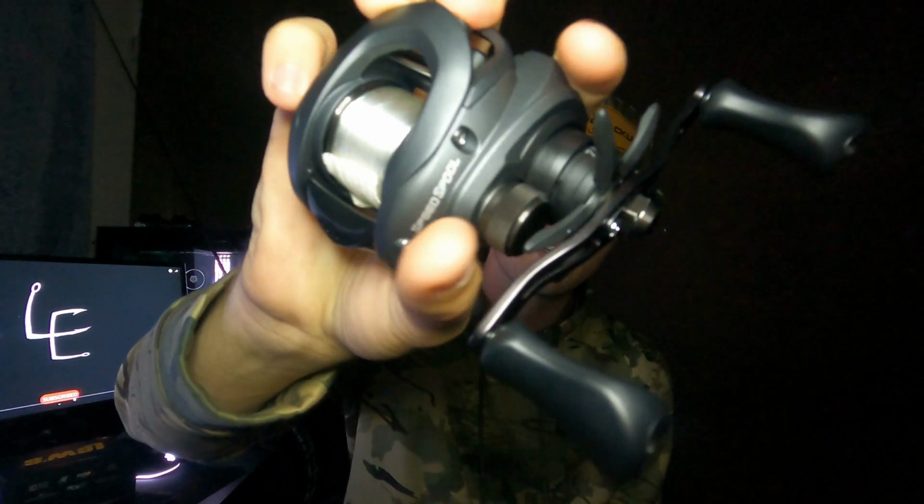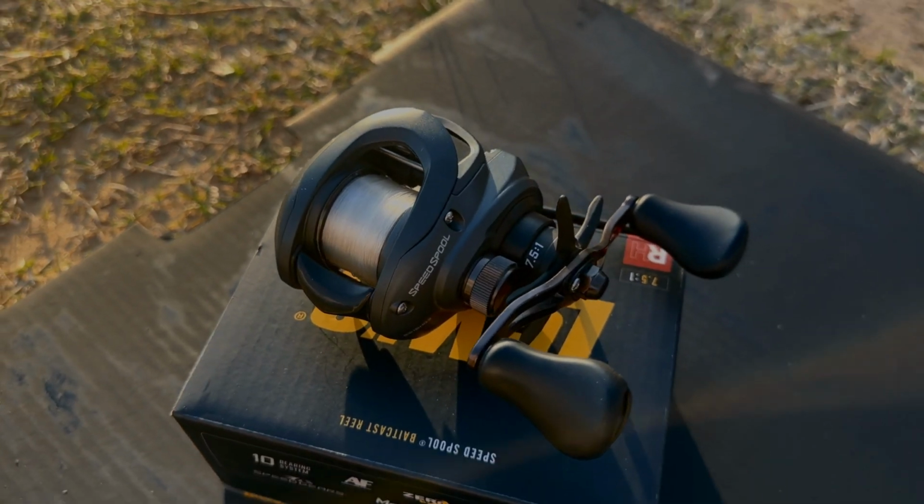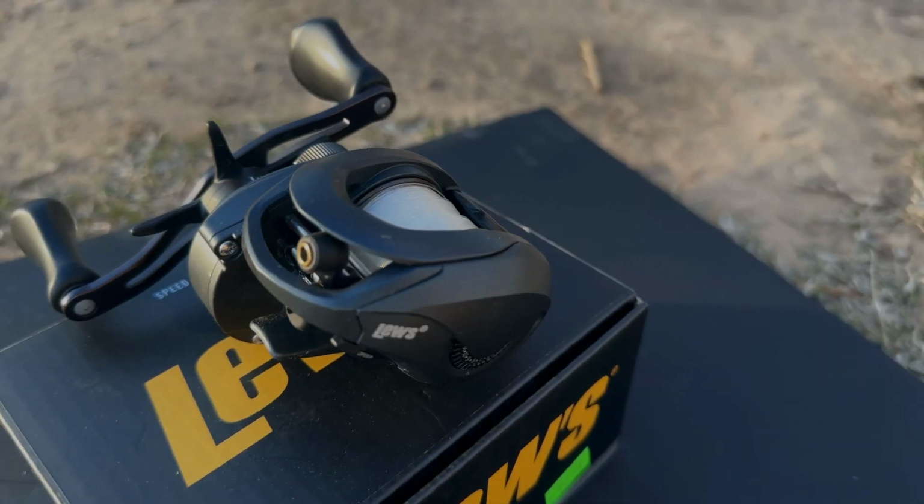With that being said, in today's video, we're talking about the new Gen 3 Lew's Speed Spool. And right off the bat, this reel is absolutely gorgeous. I love the matte black finish. Let's talk about what they've done externally, talk about what they've done internally, and also we'll do a little bit of comparison from the older model, the Gen 2.